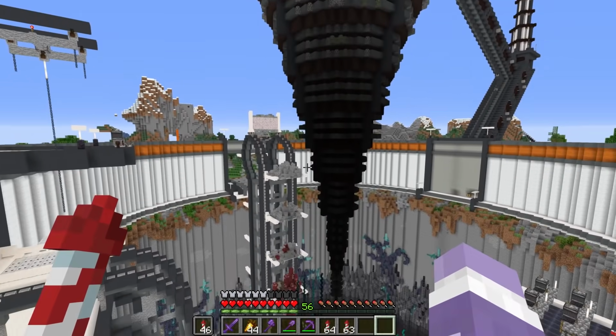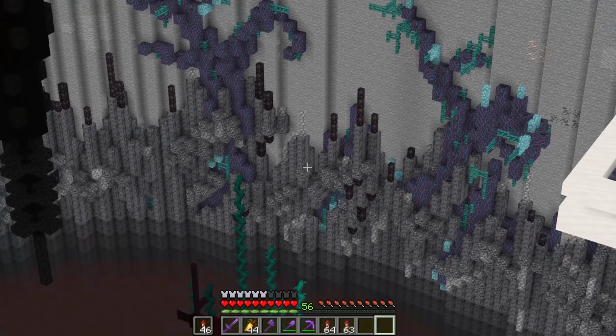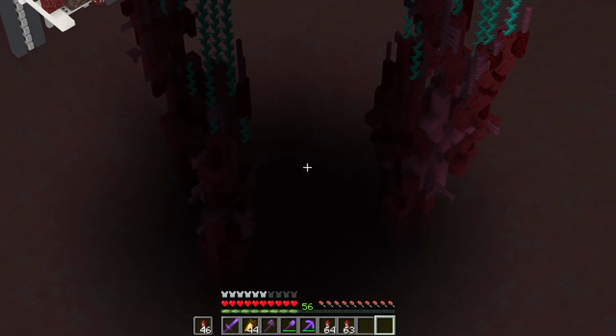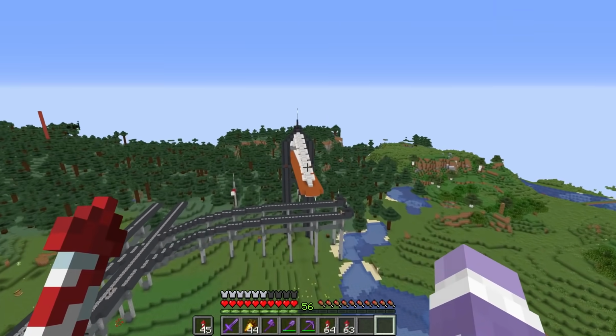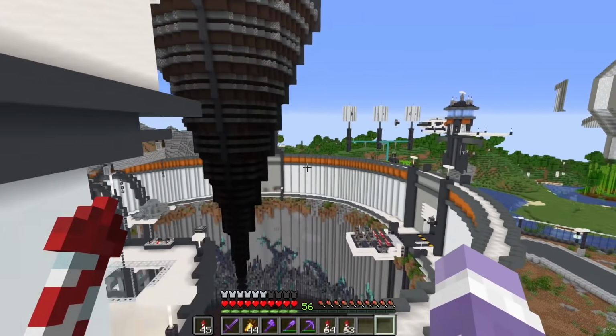Look at this. So this is the big drill that goes to the nether. And he has told this story with all of the nether stuff coming out of the big hole. It's really, really cool. I love that attention to detail there. So obviously he's not finished, and no one is finished. As far as I'm aware, no one has finished their mega base.